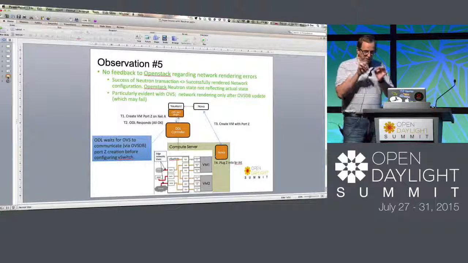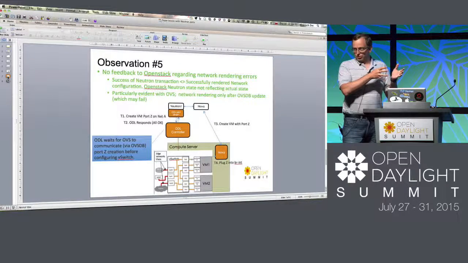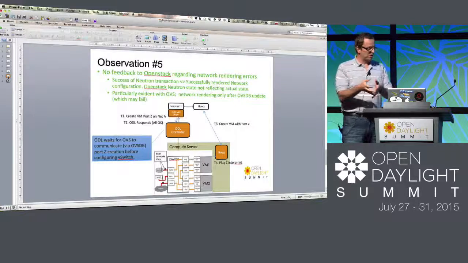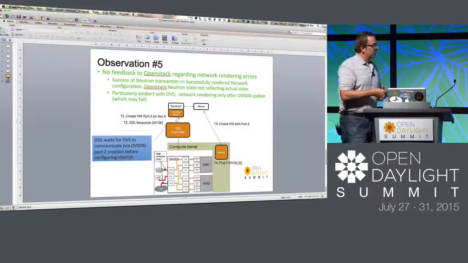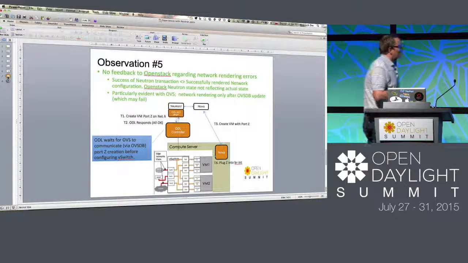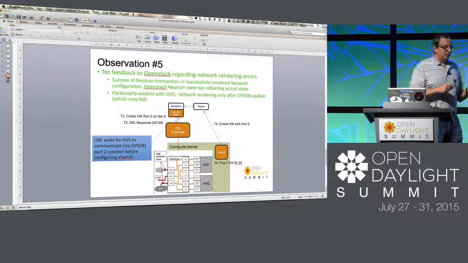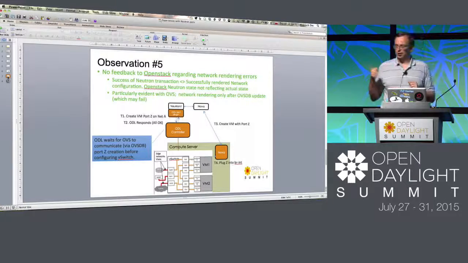So if any of those last steps fails, you've got this situation where Neutron tells you the network is good, but actually it's not good at all. To us, the solution here would be that there's something wrong with this model. Instead of the compute agent plugging the VM into the network switch, it should be the network switch plugging in the VM.